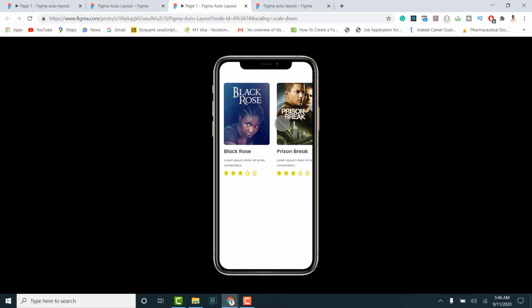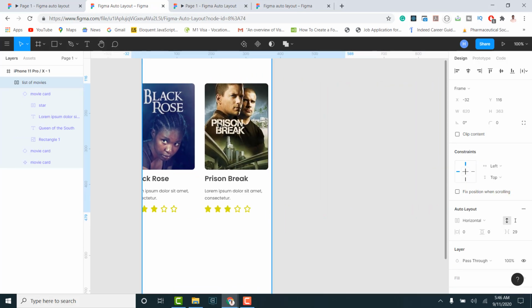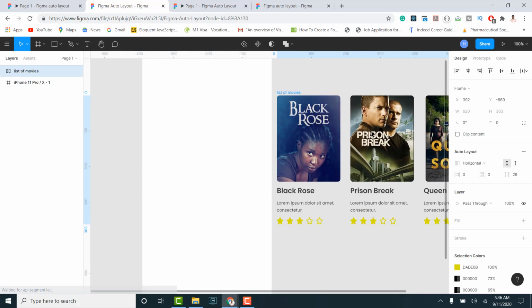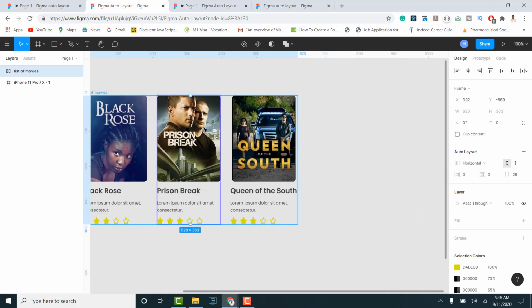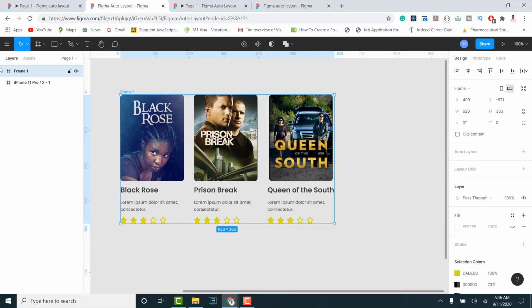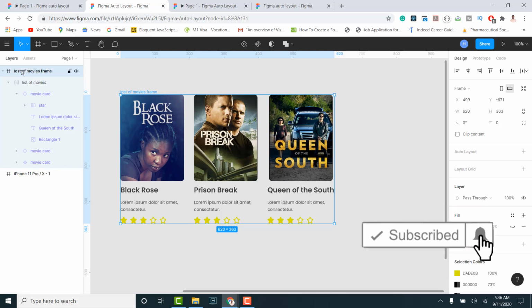So I want to make this scroll to the next movie. To do that, I'll add a frame to this list of movies. So what I will do is I'll right click and say frame selection. So this way I've added a frame and my list of movies inside the frame. So I'll say list of movies frame.